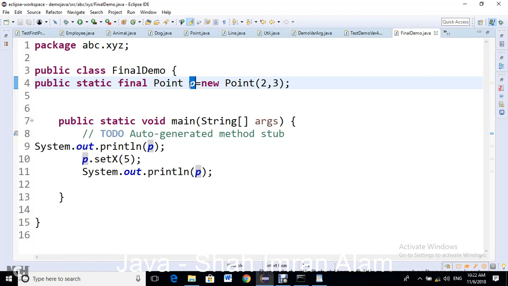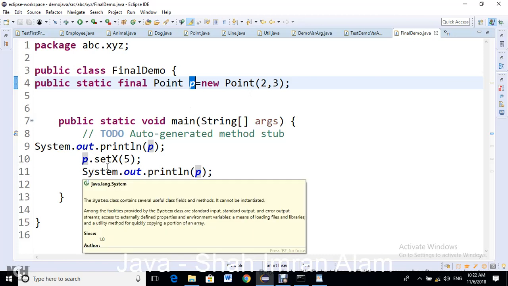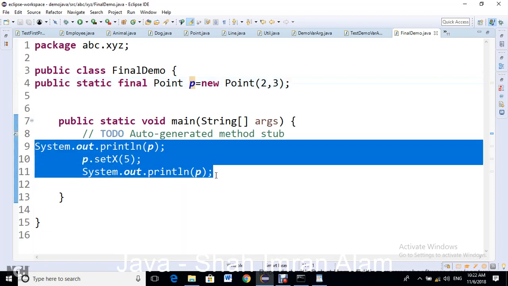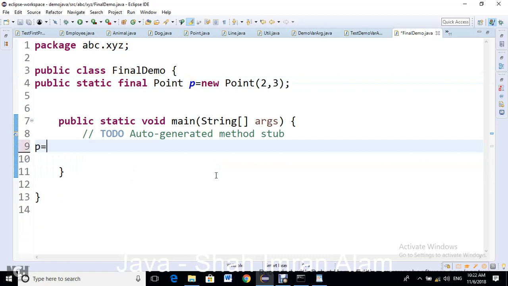And what does this reference variable p actually hold? It holds the address, something like an address which tells you how to reach this object, which is 2, 3, right? So this means I can always go on and change the state variables. I can work on those variables. The value doesn't matter here. Rather, what I cannot do is say p is equal to new point 5, 6. Now this will give me a compilation error.